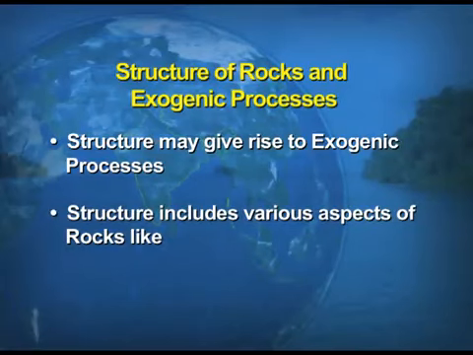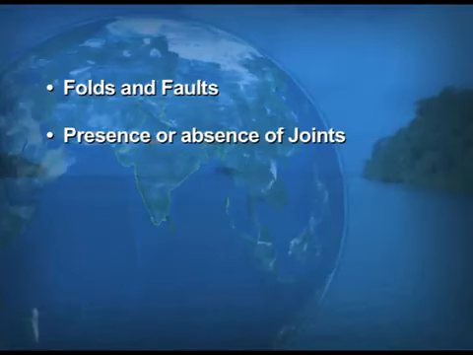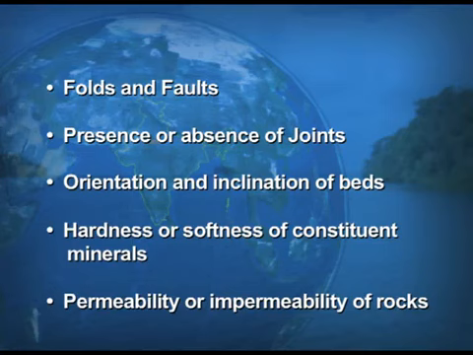Another factor which is responsible for the exogenic processes is the structure of the rocks. The structure may give rise to exogenic processes. The structure includes folds and faults, presence and absence of joints, orientation and inclination of the beds. Beds means the beds of the rocks, and the hardness or softness of the constituent minerals. Rocks with varying structure offer varying resistances to the different geomorphic processes, and this gives rise to the difference in the topography.